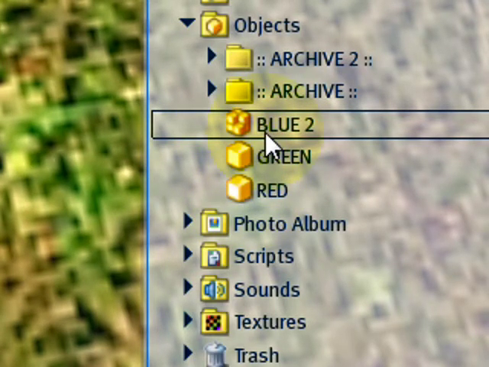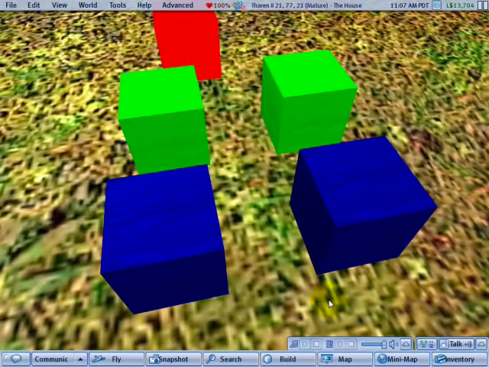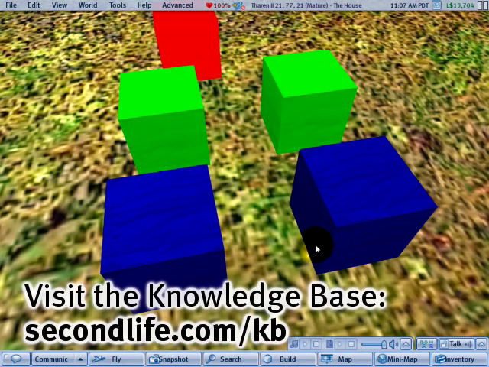So that's the difference. Do note that while coalesced objects can be very handy for taking multiple unlinked objects, such as a house and all its furniture inside, without having to link them, they do have substantial caveats. So be sure to see our knowledge base for more information on what those are so you can better understand and use them to move objects to your benefit.